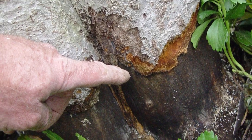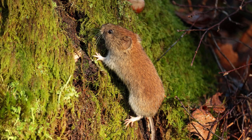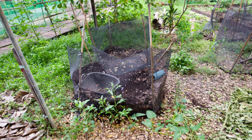Vole damage may also be evident on trees and shrubs where voles have gnawed through the bark near the ground. What time of day are voles most active? Voles are active during day and night with peak activity occurring at dawn and dusk. They do not hibernate and are active year-round. Their home range is usually a quarter acre or less, but the range extent varies with season, population density, habitat, and food supply. How do I stop voles from tunneling? One method is creating a cleared strip around your vegetable garden to discourage movement. You can also protect plants and trees using hardware cloth or makeshift collars from materials such as open-ended plastic jugs or milk cartons, buried an inch or two into the ground to keep them from tunneling inward.